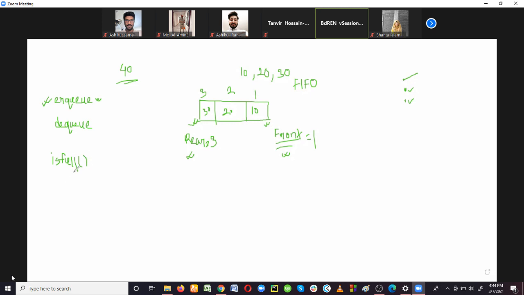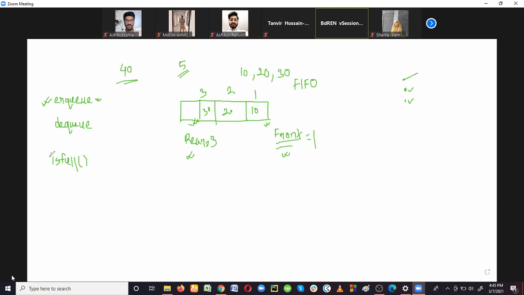So we need to check whether the queue is full or not by using isFull operation. So if the result of isFull is true, that means the queue is full, and at that time it will print a message, overflow. When the queue is full, that means we can't insert any data element. That's why the message will be shown, that is overflow. Okay, and suppose the queue is not full, the size of the queue is 5, so it can take 2 more items. That means we can add, how we can add the data element 40?